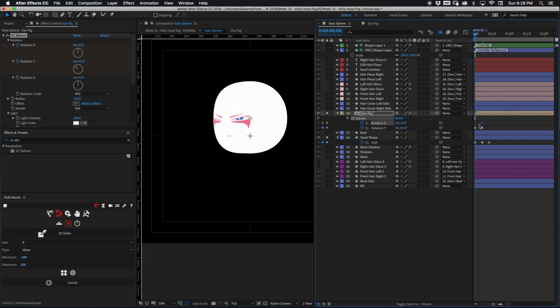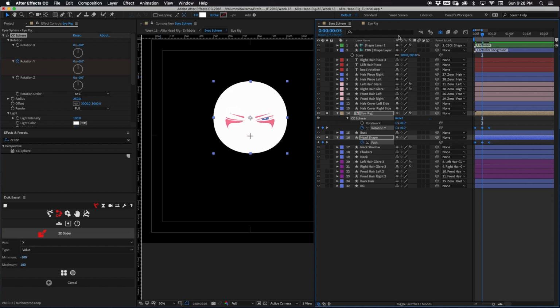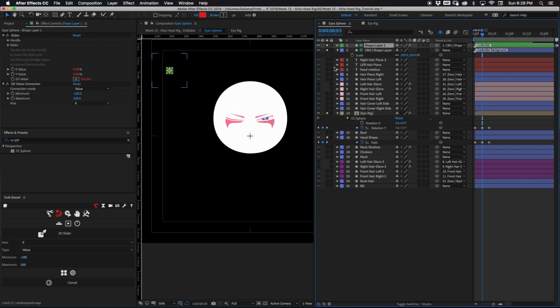All right, and then let me go ahead and get rid of that one. I'll make her look the other way. And actually, let's keep this clean. So let's make that -40, and then we'll make this +40. Now I can set this up with that 2D slider, and the 2D slider is already selected, so all I've got to do is connect the properties. Undo that, and now, boom, we got the head turn.